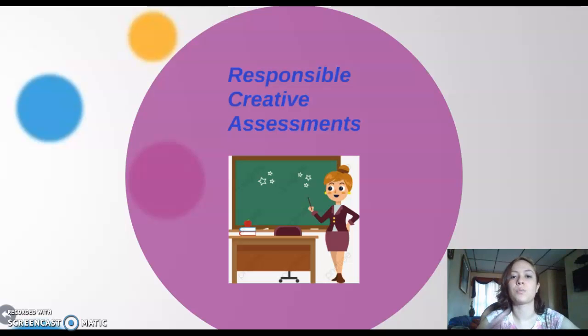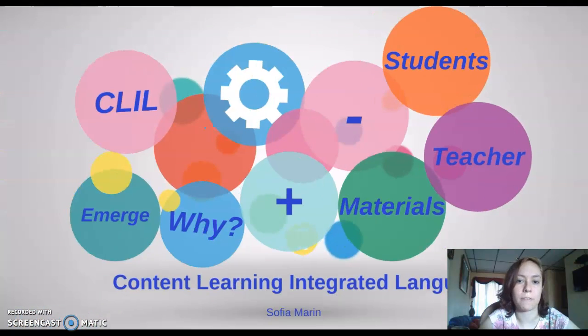What should the teacher's profile be to teach the CLIL? I think that the teacher should be responsible, creative, and do assessments, because assessments are very important. This way she can see if her students are really gaining the best in the CLIL, and at the same time she can assess if what she's doing is correct, or if she herself needs to change a little bit for the students to understand better. And in the creative part, she needs to always be researching what she can do to make it better for students to understand. So I think these are very important aspects for a teacher to have.